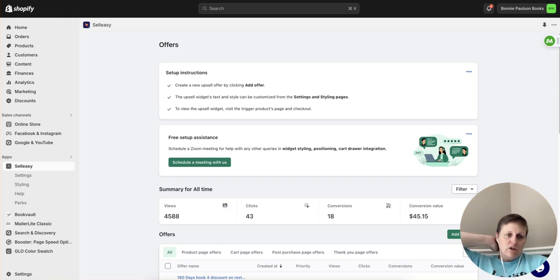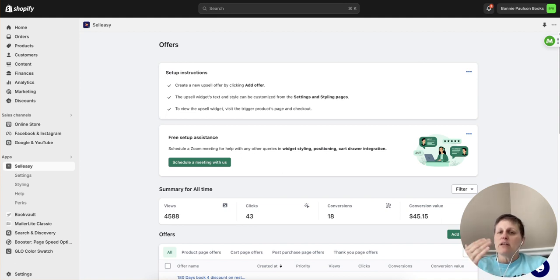We're talking about another Shopify app I use, which is Selleasy. Here's the thing, there's lots of options out there. Whenever I have a client who wants me to build their store for them, or I'm doing a consult, I recommend the plugins that not only have great reviews, but also have more than one functionality. So you can get Frequently Bought Together as an app, and you can get something like Reconvert as another separate app, and I think that ends up being about $30 a month. I use Selleasy, and I'm going to show you what it does.